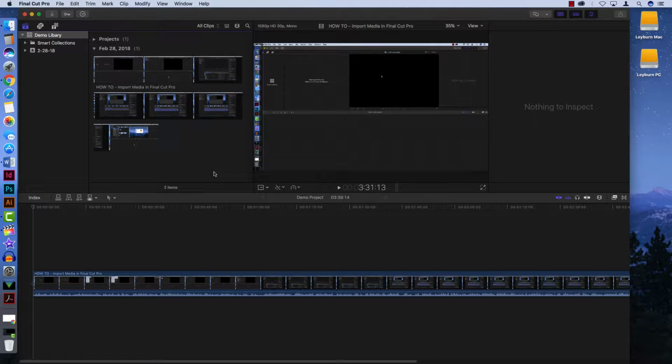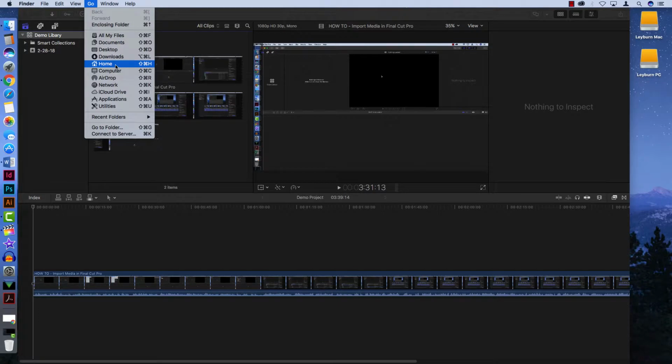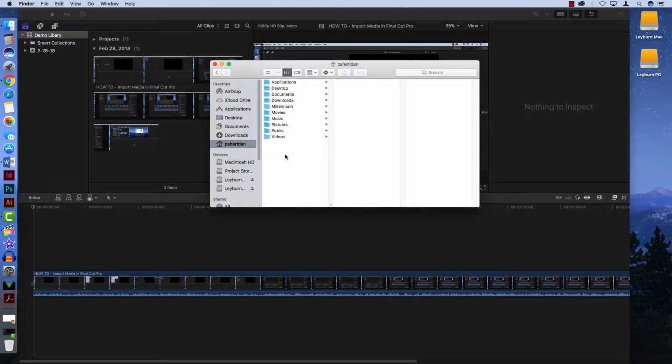Final Cut Pro actually saves everything for you automatically, so let's take a look at the location where it does that. First, what we want to do is open a Finder window to our home directory. So I'm going to click on the desktop, I'm going to go up to Go at the top, and then I'm going to click on Home here. Once we have our Finder window open to our home directory, we next want to choose and open the Movies folder. Within the Movies folder, you should see a library folder with the purple Final Cut Pro icon.